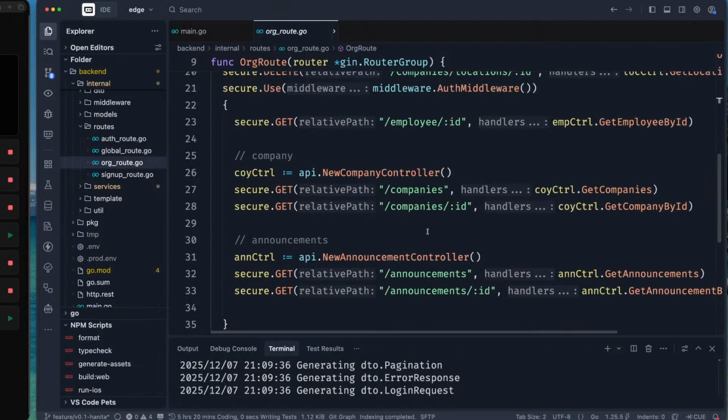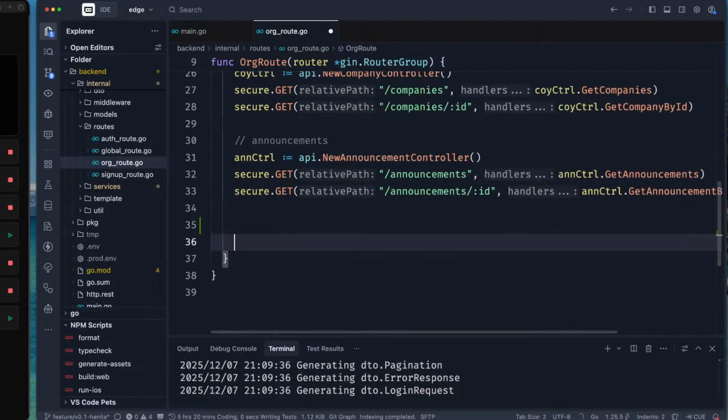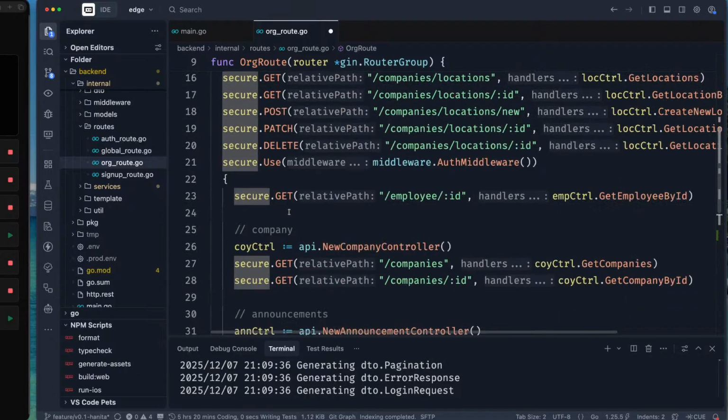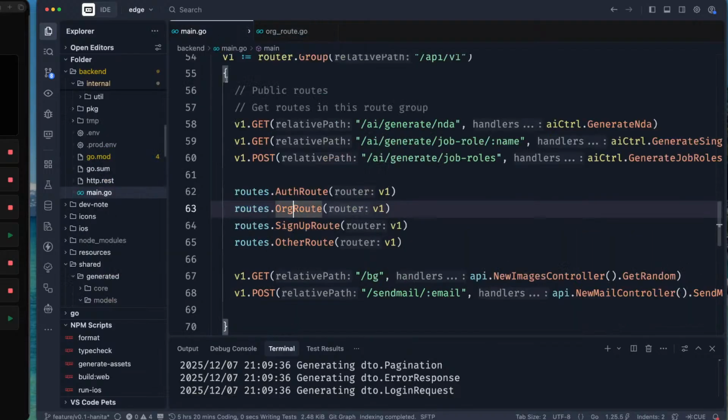Okay, so this is company announcement. The right place for us to put our job role or job title is this part. And anybody that will be listing the job title should be secured, you need to be logged in. So this is a variable I created to say that this person is secured. If you are going through this place, you are secured because I route it through an authentication middleware. So let's see how it's coming in.